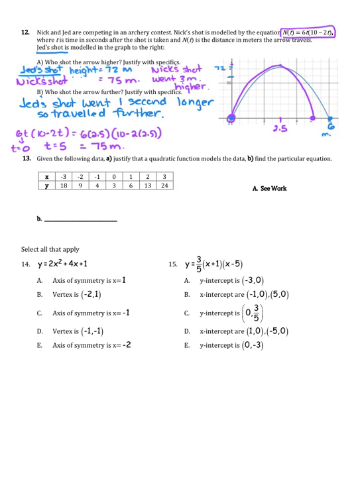All right, let's look at number 13. Given the following data, justify that a quadratic equation models it. All right, so with this, we're kind of giving it away that it is quadratic. What you're going to do is just show the constant rate of change on top. Notice it's +1, +1, +1. Down here, we're going to have -9, then -5, then -1, then 3, then 7, and then 11, sorry.